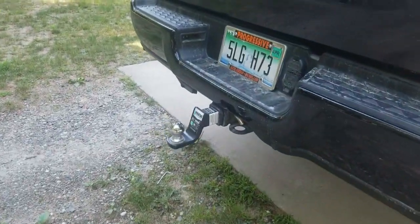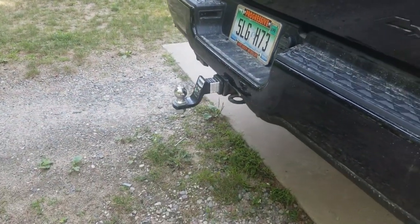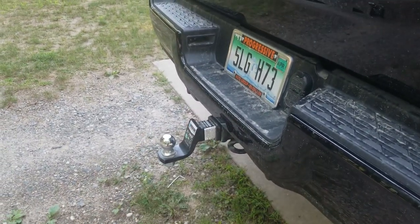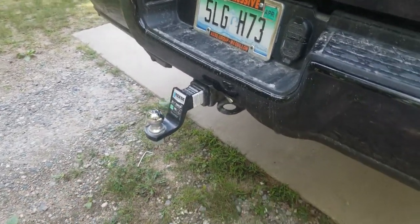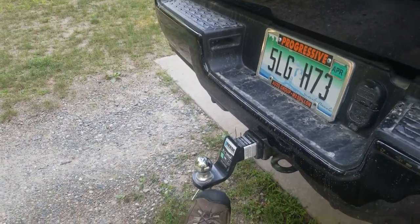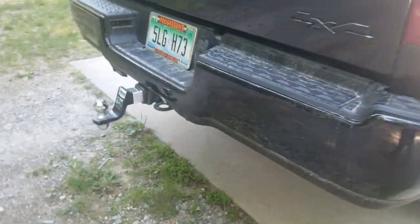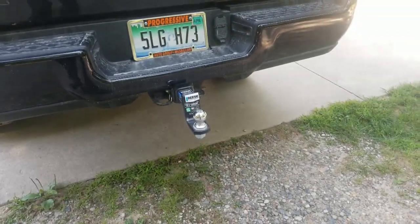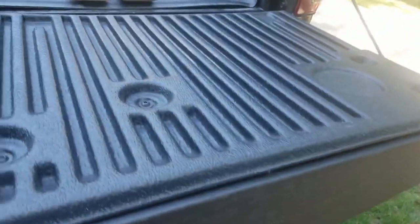That small hitch on the back is just a bumper guard — it's too short a drop for anything I actually tow. I got it at Walmart for about $8 to $10 and it was already bent so I got a discount. When I'm in the city and someone parks too close, it saves my bumper. I have two real adjustable drop hitches that I use for actual towing — I'll show those in a moment.